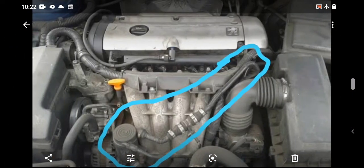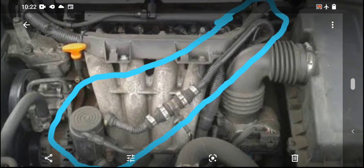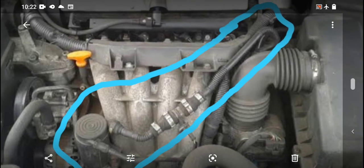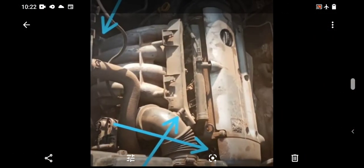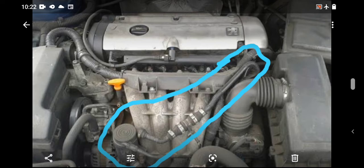Okay, now look at the engine again from another picture. I got this one online. Now look at it. Now you can see we have a circle. Now this is the vacuum line. Call it vacuum hose. These things are not in the engine, they are the missing components. You can see they are not here. So they are the missing components.